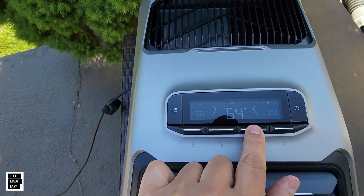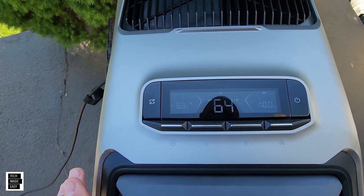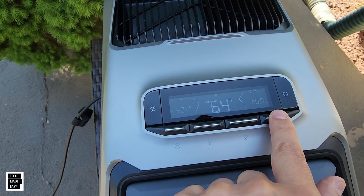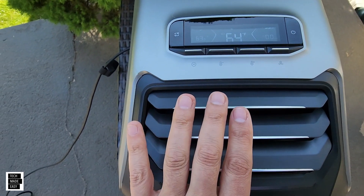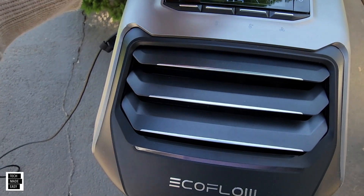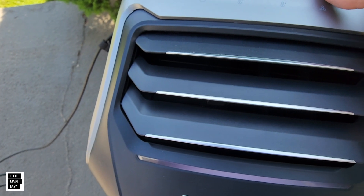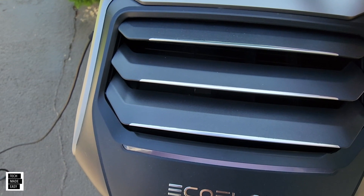I can drop the temperature — no, it won't let me adjust the temperature. It's not going to let me put it on AC or heat. If I go to mode, mode's not working. None of these are going to work. But the fan — I can turn the fan up. I'm on setting number three on the fan and I am feeling it. Let me cycle through: low, medium, and high.